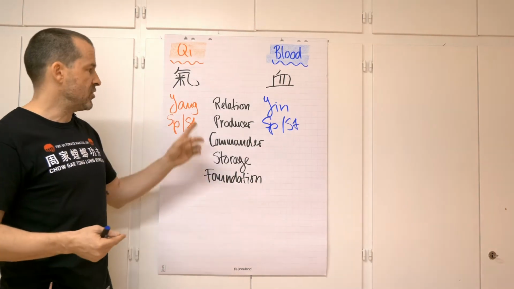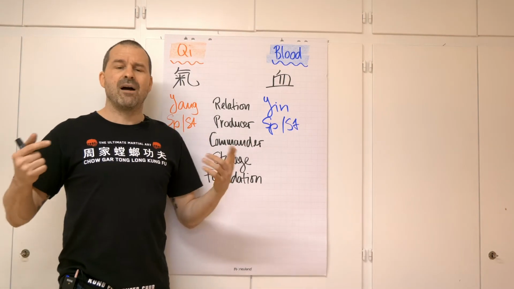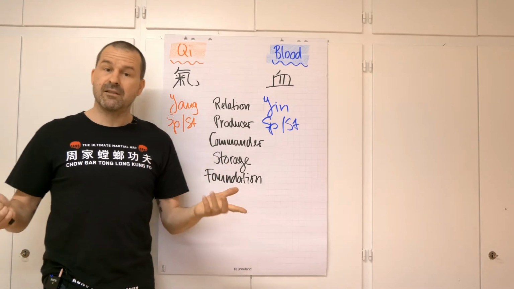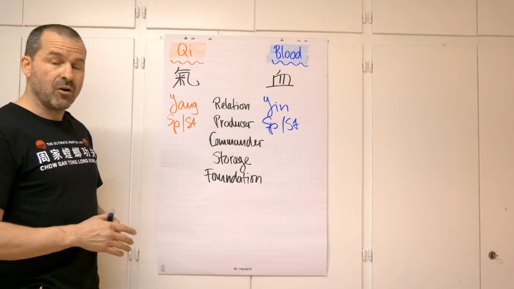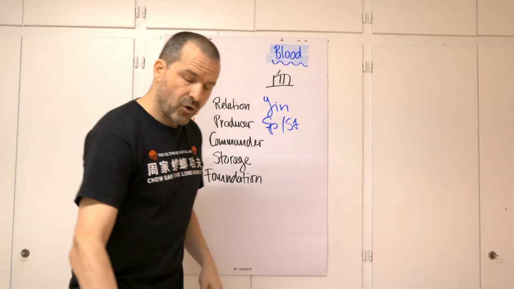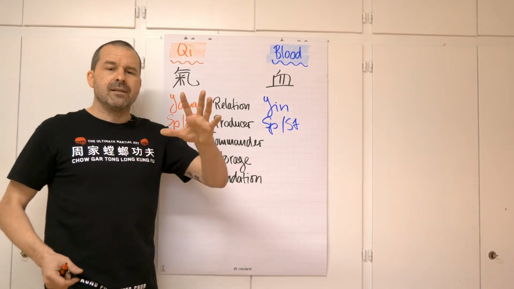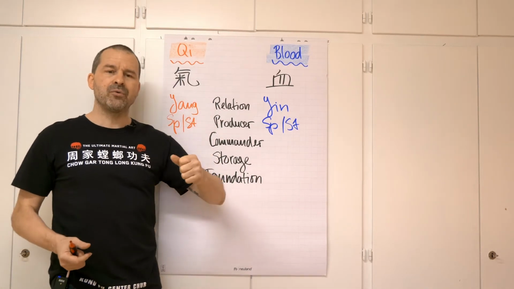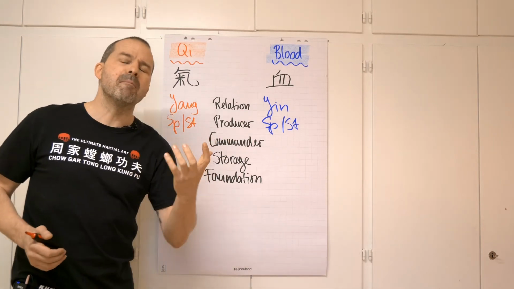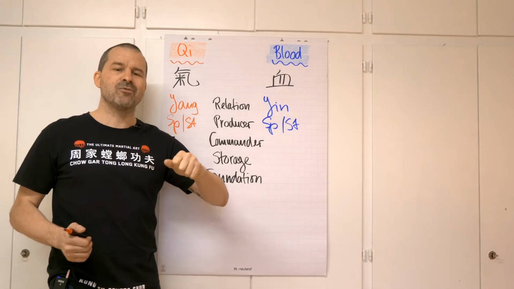That's the reason why in the classic we just talk about spleen, and today we bring spleen and pancreas together, and this makes sense compared to Western medicine. When we go further, we can say the commander. Commander is the job; you can look at what is the most important thing it has to do.